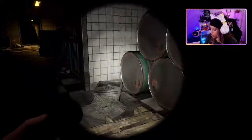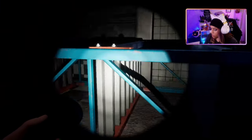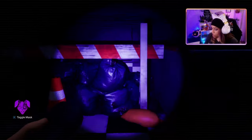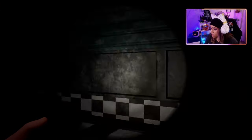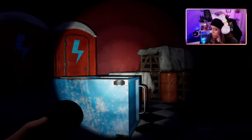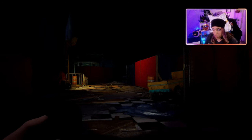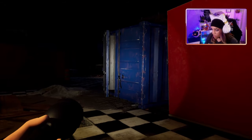Roxy. I wonder if you're gonna have an option. An option to either deactivate the node or not. This is all too much. Too much for a child to handle. Okay. How many of these garages do I have to go through? Roxy, you in here? I hear her. She's over here. Somewhere. Roxy? You in there? Oh no.